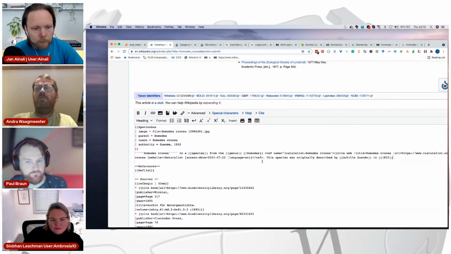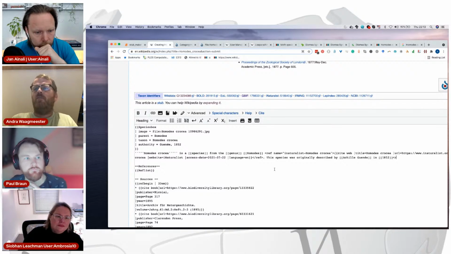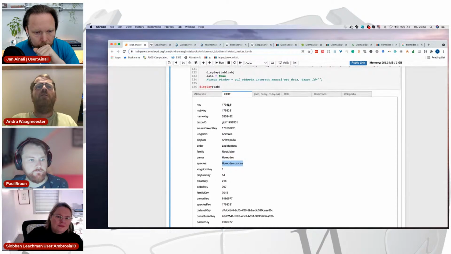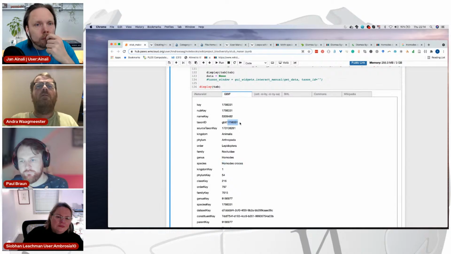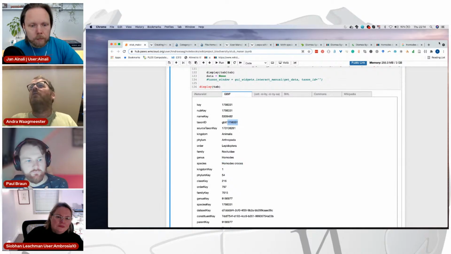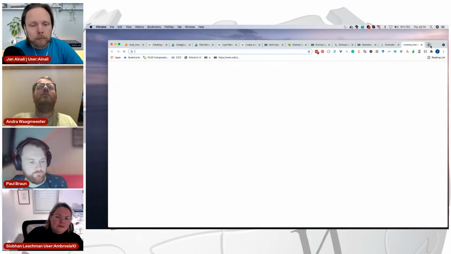And what I then did is make a reference to GBIF, since I used this page to get to the full name.